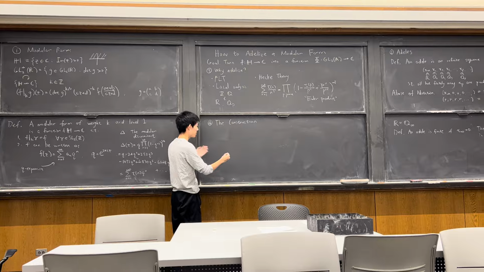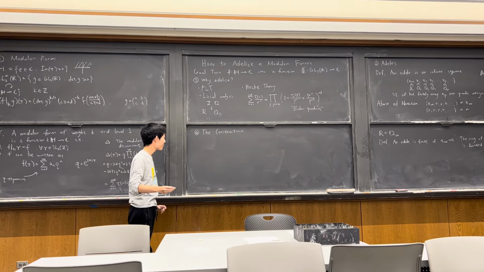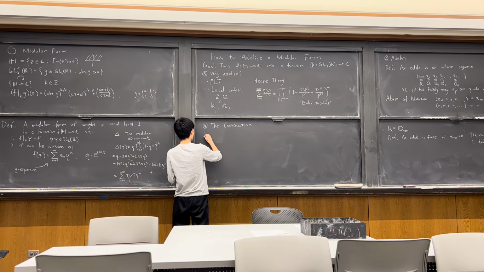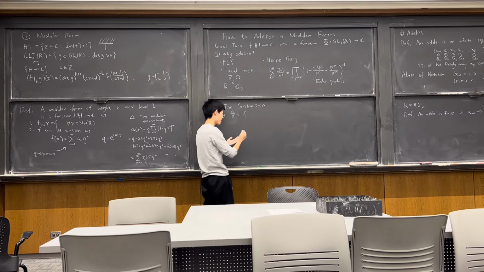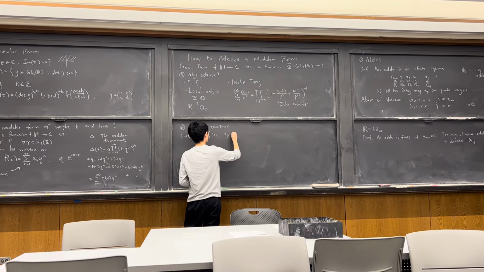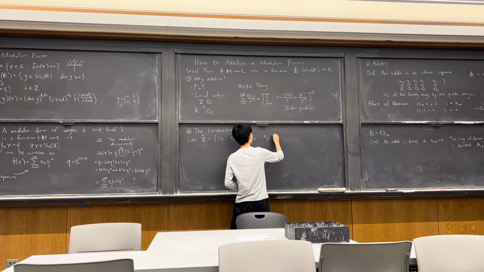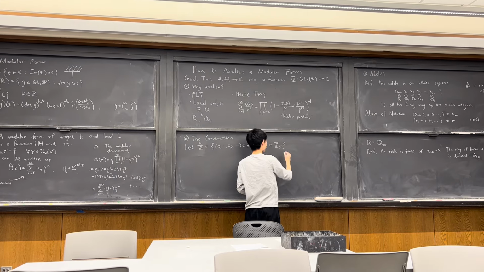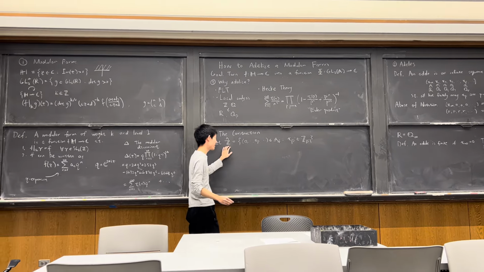So, before we actually jump into the construction, I need to introduce one more result, which is called strong approximation. So here it goes. First, I'm going to let Z hat denote the set of finite adeles such that all of these components are actually p-adic integers. So before we required that all but finitely many of them are p-adic integers. Now we require that all of them are p-adic integers. These are called the profinite integers.